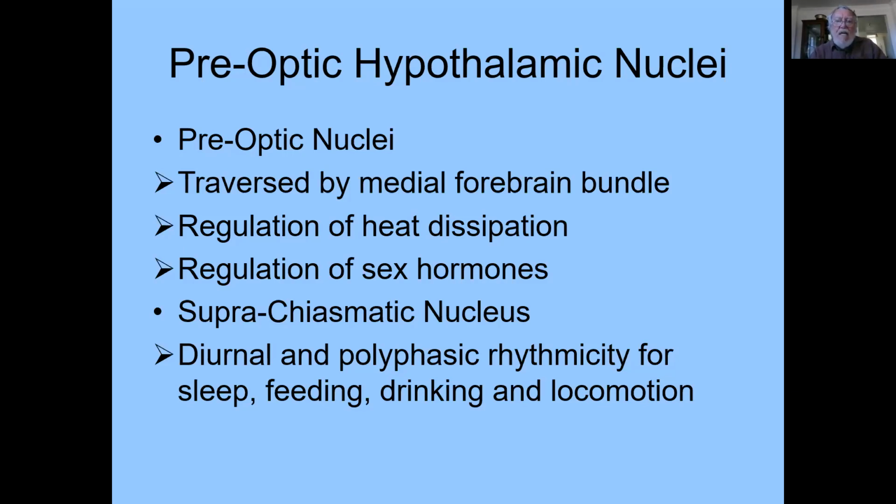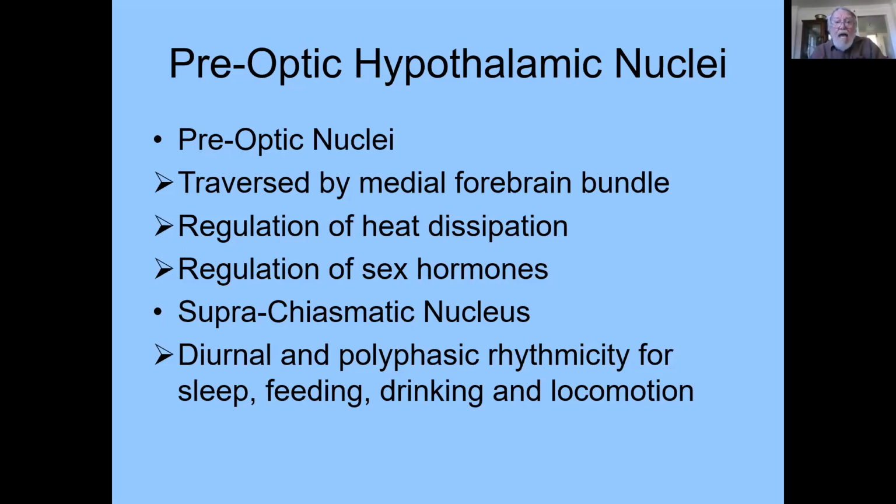And what we have is we see that the preoptic hypothalamic nuclei are traversed in an ascending and descending way by this mostly unmyelinated or lightly myelinated fiber tract called the medial forebrain bundle. And what's that going to be doing? Lots of input coming from the locus coeruleus, from the ventral noradrenergic bundle, from the dorsal raphe, coming from the ventral tegmental area is ascending. And then you're going to have a lot of limbic nuclei descending through here. So that medial forebrain bundle is an ascending and descending pathway for limbic hypothalamic interactions.